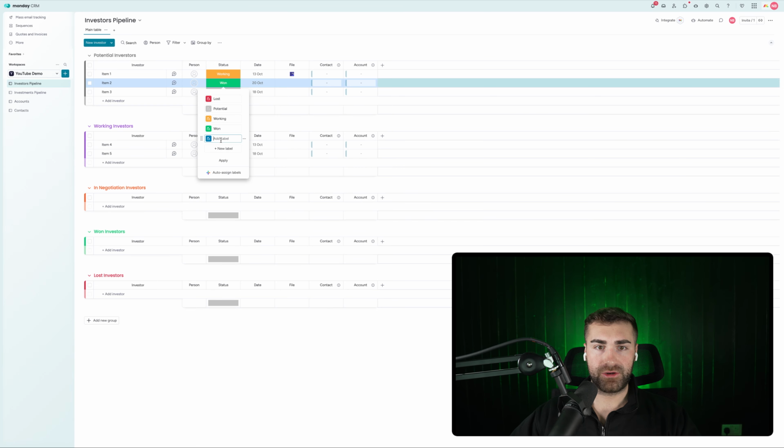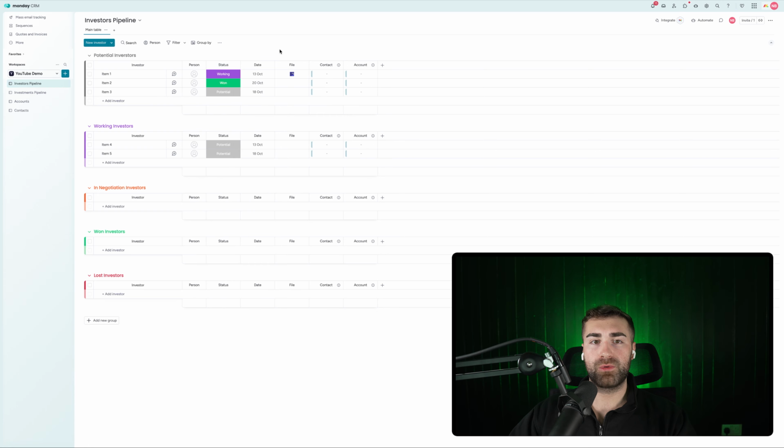In negotiation, I think I spelled that wrong. In negotiations, just change that, and then reposition accordingly. So we put that there, bring this down here, nice and simple. So potential, working in the purple, in negotiation, let's change that to the orange, and then we got won or lost, right? So different stages of this process as well.